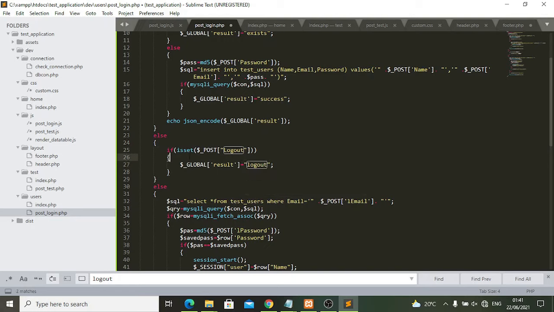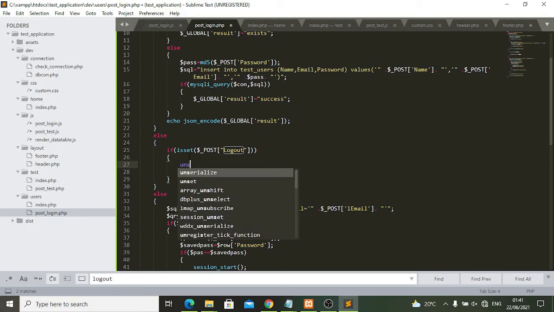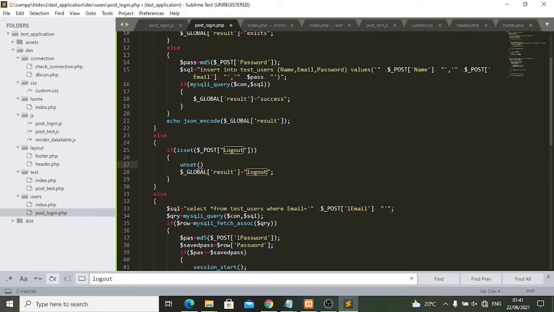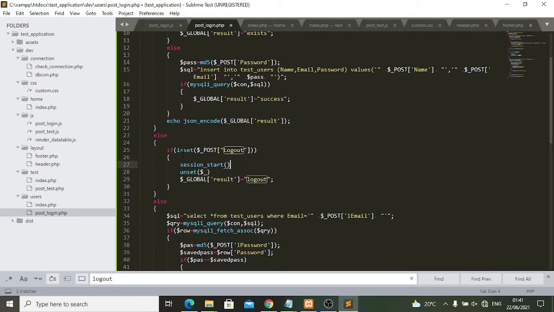But before I return the global variable logout, I will unset the session. So I will do a session start, like that. Then I will unset this session here.